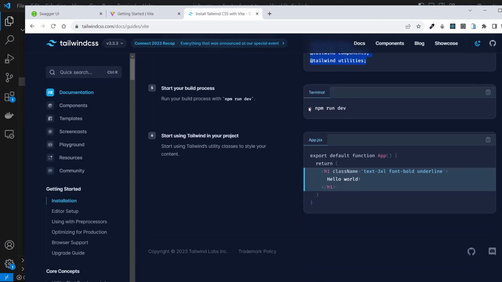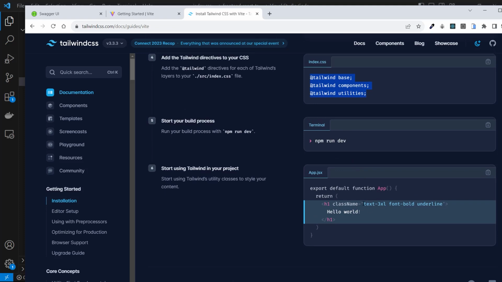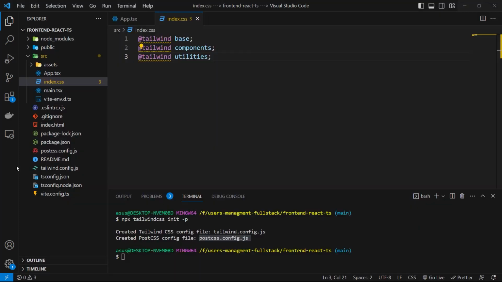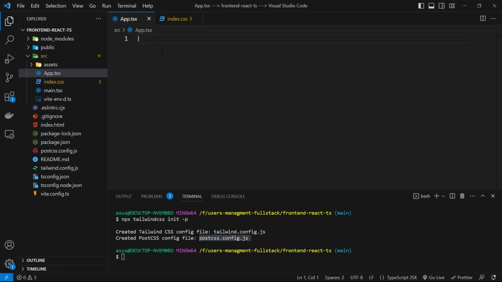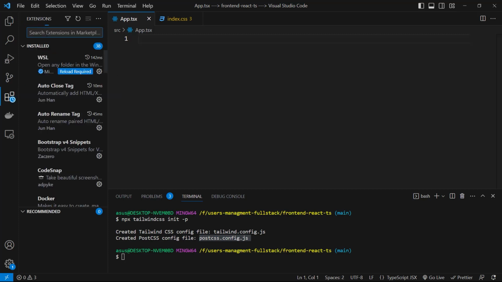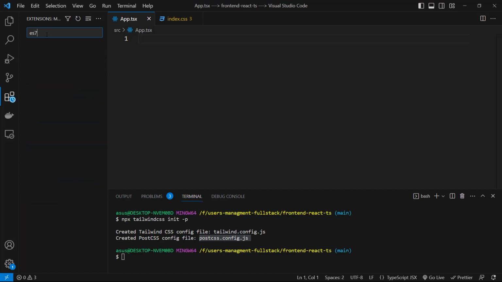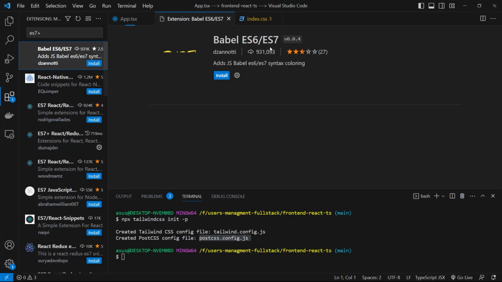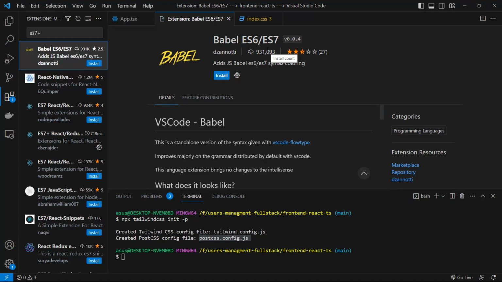Now we have them, and the next step is let's go back to the document and see it. The next thing is we can run our project and we can now use the Tailwind CSS classes like text-3xl, text-large and the other classes. So let's go back here, and we created them inside of index.css. That's good. Let's go to the App.tsx. Here I want to create a new component and use it. So I installed some extensions. Let me show you that. So if I go to the extensions and I search ES7 plus, I have this extension, and this allows me to create some components using rafc and other commands. So this is it. You can use it.